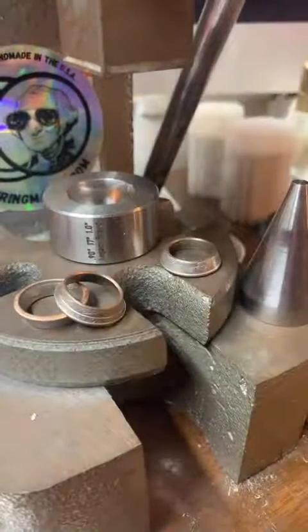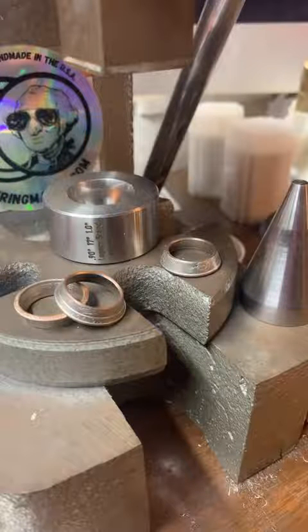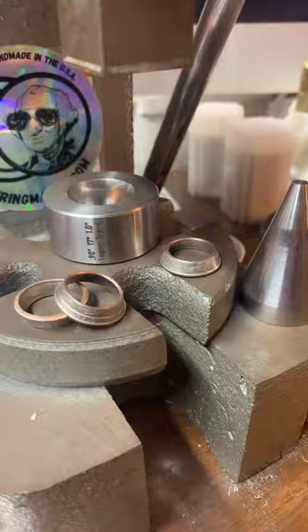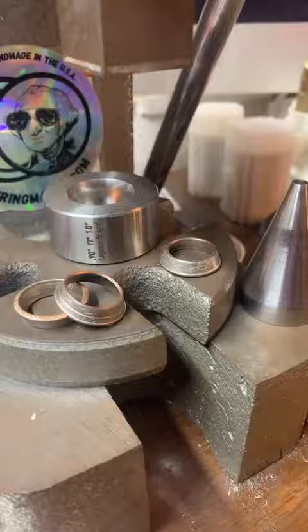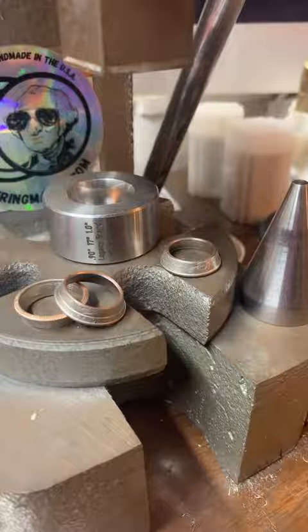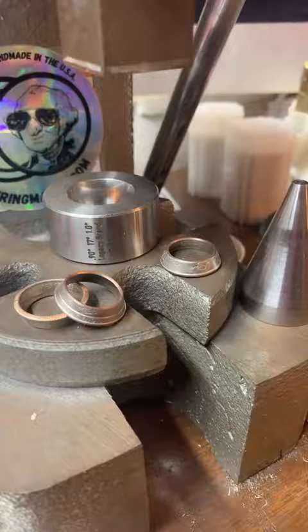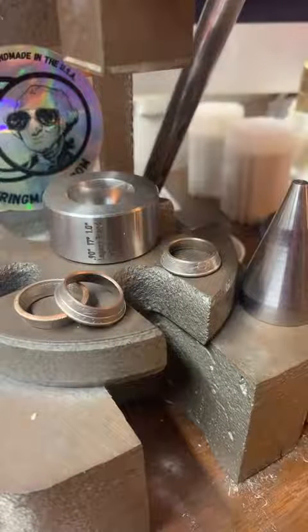I mostly use US currency because that's the laws I'm familiar with. What's the largest ring size you can make? The biggest one I've made is a size 18, and that was out of an American Eagle. So that's a pretty big coin to start with. The biggest I can do with quarters is size 13.